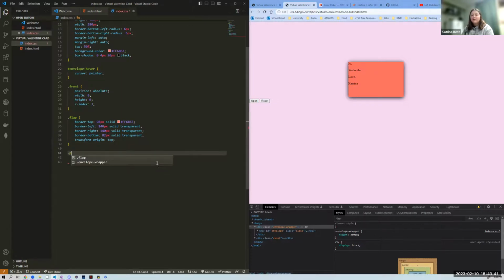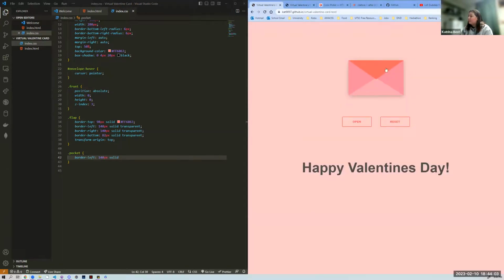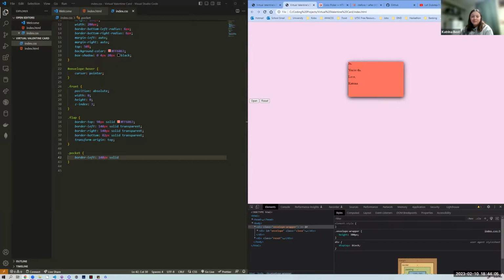So below, let's create the pocket then. Make sure it's from a class. We're gonna do border left, 140 pixels, solid, and we're going to have it be not that color. So this is actually, okay, so I guess this is what we're doing the entire thing here.